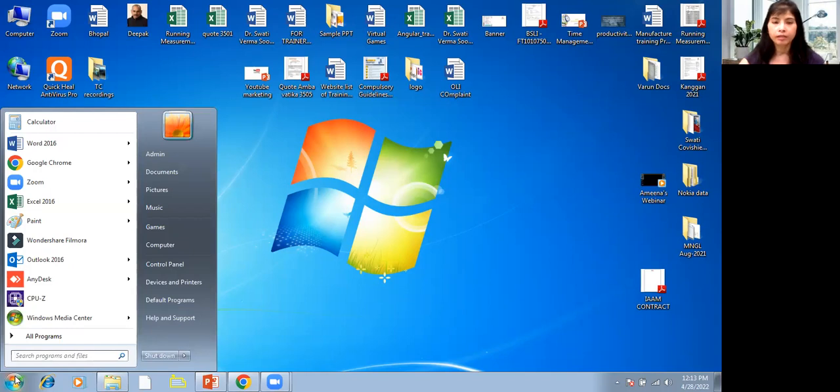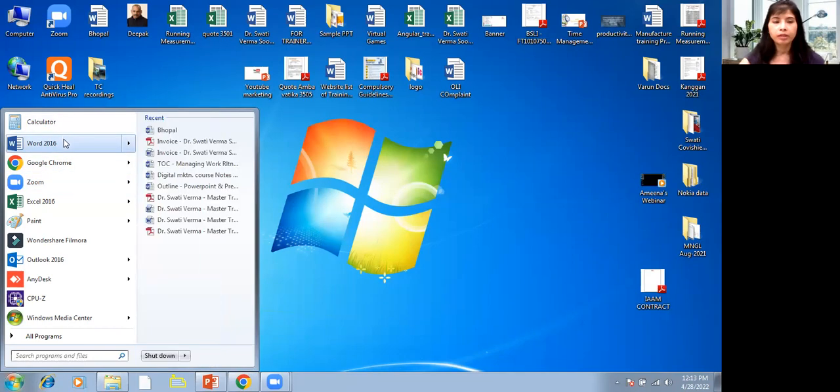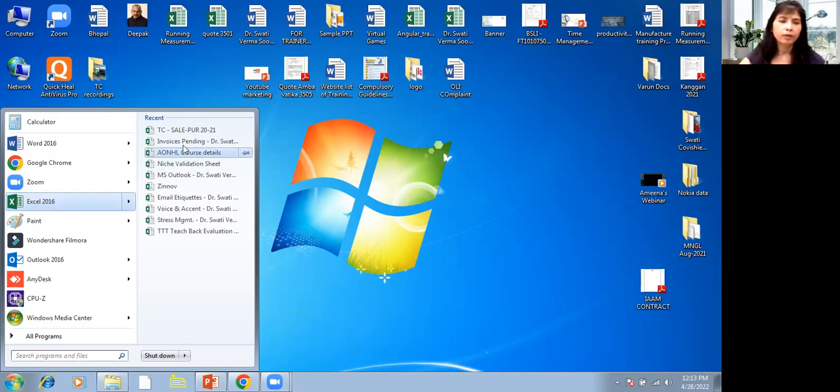It of course needs to be installed in your system, MS Office. When you install it, you will see Excel in the quick reference list and this tab. You will also see the latest files which I have made and opened in my system. Right now I am opening a new Excel, so I'm not selecting any files which I have already opened.